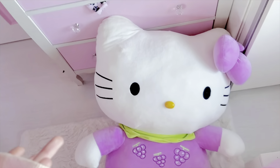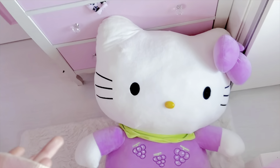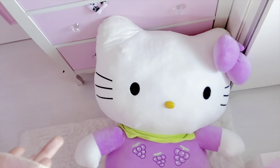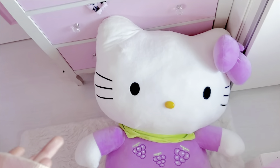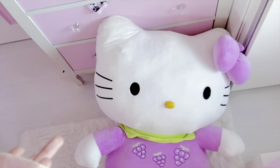I then have a Hello Kitty plush here that my boyfriend got me. I don't keep it on my bed anymore, but it's still up there. And then I have a Hello Kitty Sanrio gift bag. My wardrobe — it's Hello Kitty overload. These are all things for my business so I won't show them all because there is a lot. Same with these drawers — there is a lot of Hello Kitty. And here there's more gloomy bear I think. And then here is my other huge Hello Kitty.